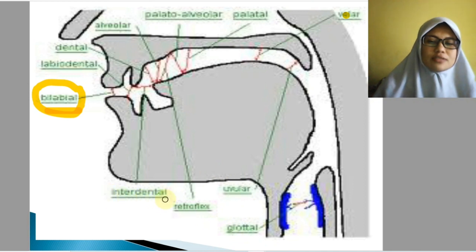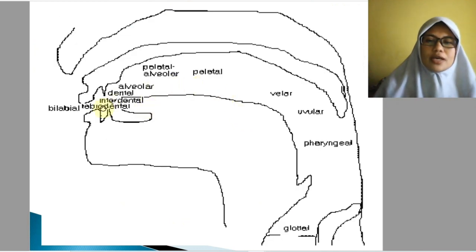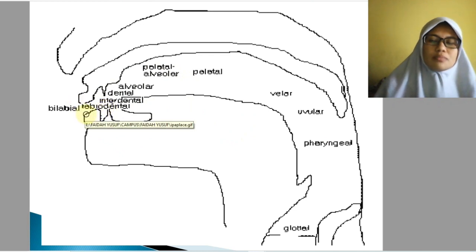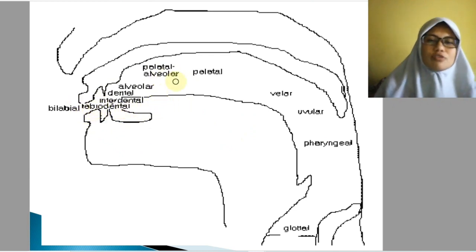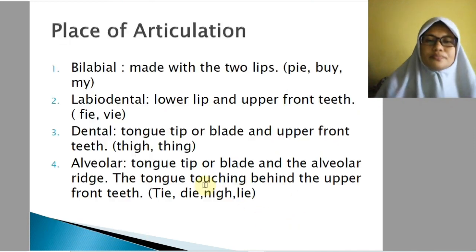There are also interdentals, but we just focus on bilabial, labiodental, dental, alveolar, palato-alveolar, palatal, velar, and glottal. I want to show you again in other pictures, but it is the same function. There is also velar, uvular, but we come to glottal.